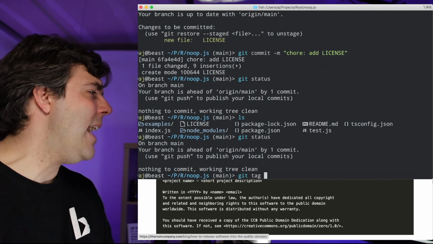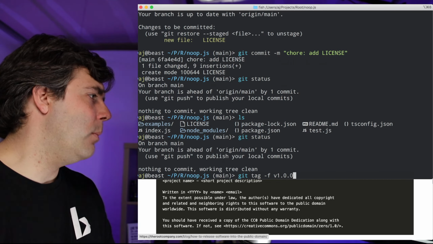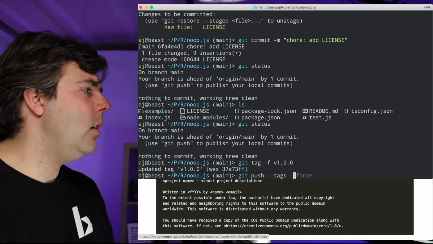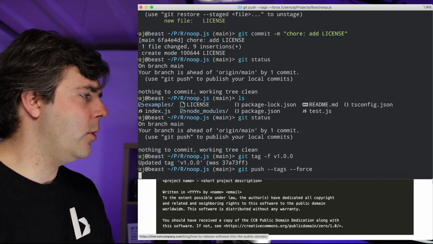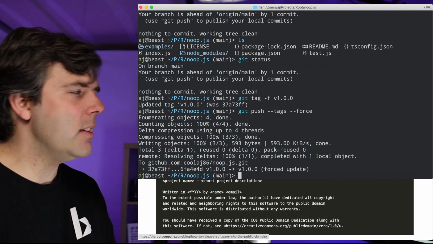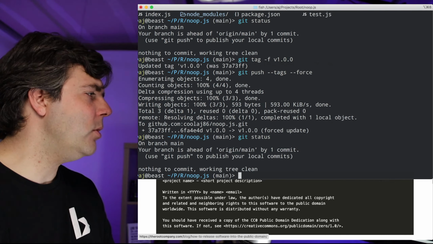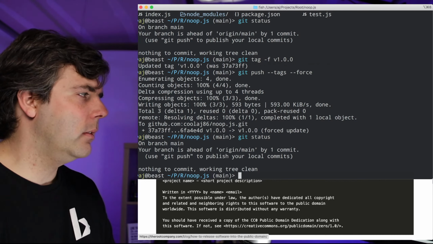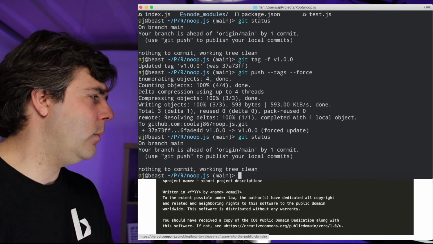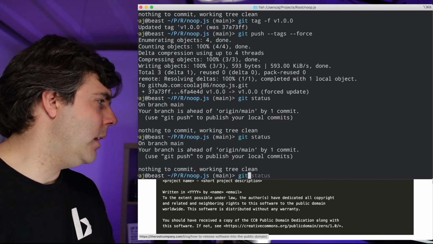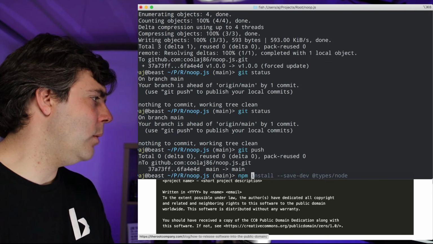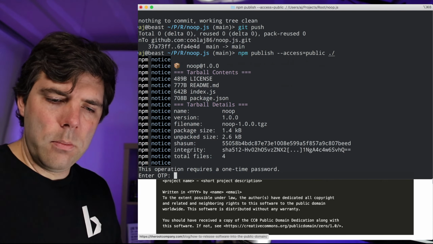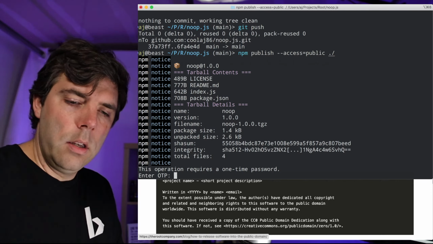Okay, anyway, so we got the license on there. So let's do this. Let's tag that as v1.0.0. All right, and then git push. And normally, of course, you shouldn't force push over tags or whatever, but I haven't actually published this yet, so it's fine. If I'd published it to NPM already, no way. I just bump the tag to v0 point, whatever. Numbers are hard. Yeah, so let's push this, and then we'll do the npm publish. And I'll be interested to see if this still publishes easily, actually.